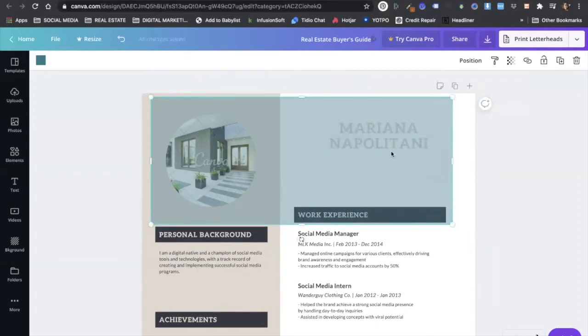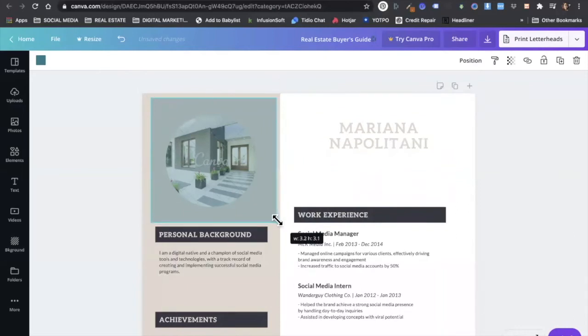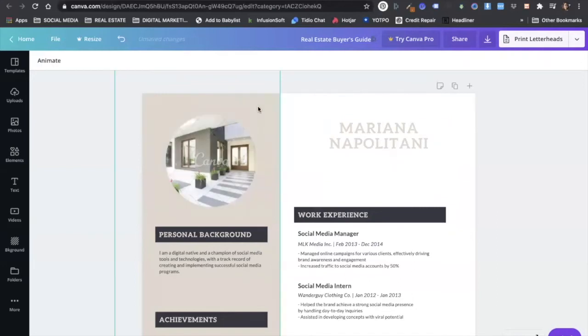Now, when you're on a shape or an element, it's always going to have this border, and this is where you can easily change the dimensions of that shape. So if you just click and drag on either sides or corners, you'll see that it makes it bigger or smaller. If you hold down the shift button while you drag, it's going to keep the current ratio. Now, if I want to remove this item from my canvas, all I have to do is tap my backspace or delete button, and it's going to remove it completely.